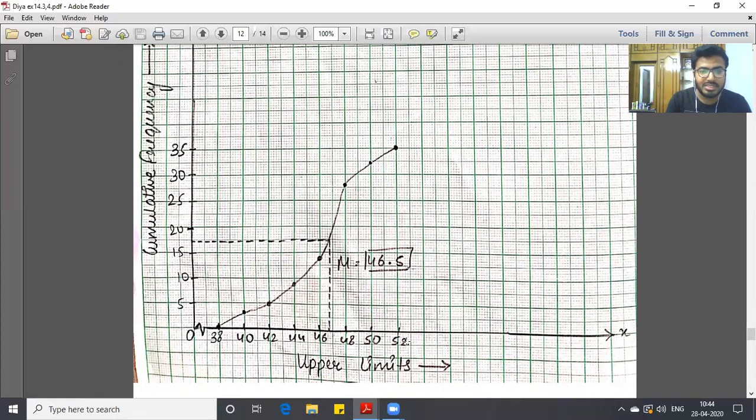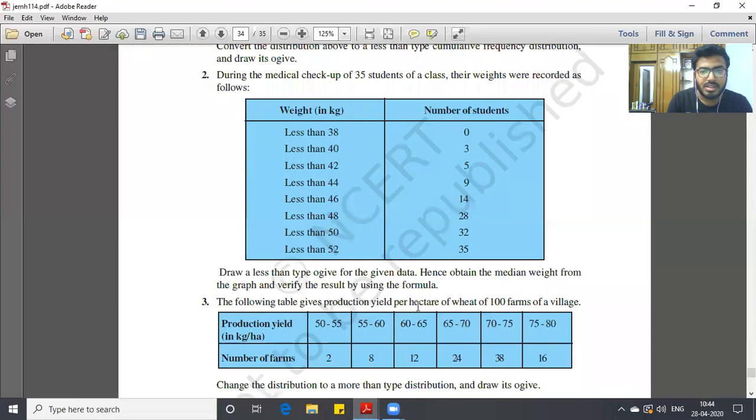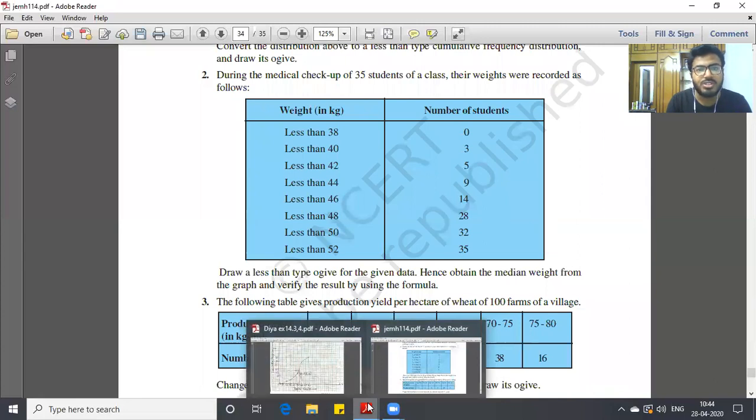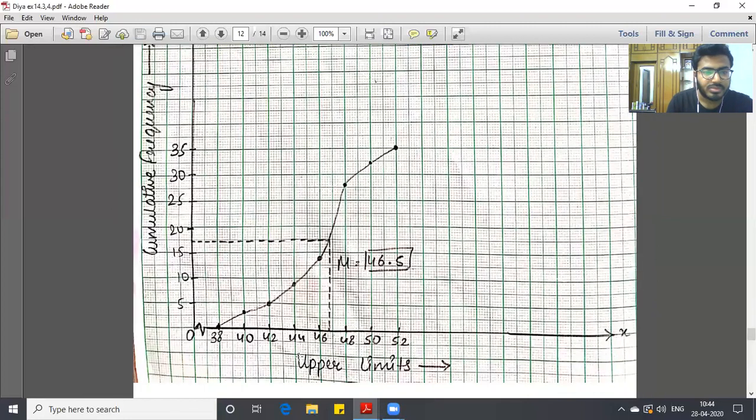We have marked this, and accordingly the cumulative frequency starts from 0 and goes up to 35. We are taking a difference of 5. Whichever difference you want you can take; 10 is also fine, or even 2. Here 5 has been taken, so 0 to 5, 10, 15, 20, 25, 30, 35. We have marked this.